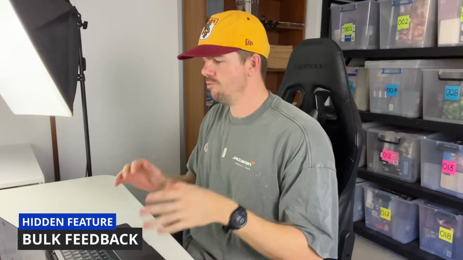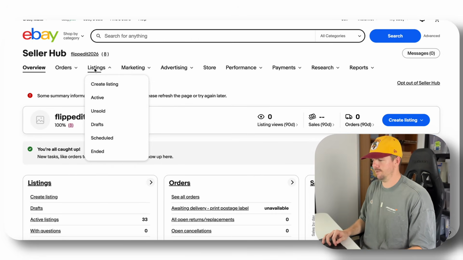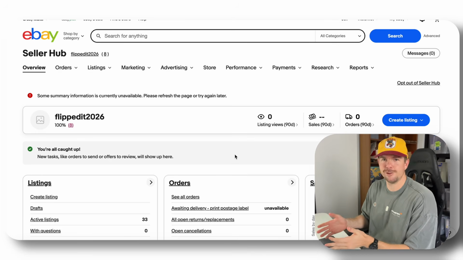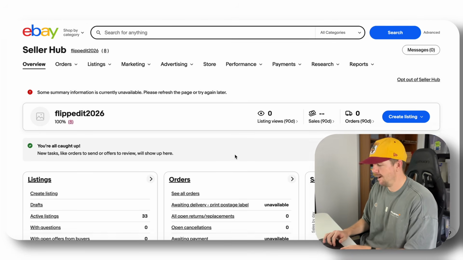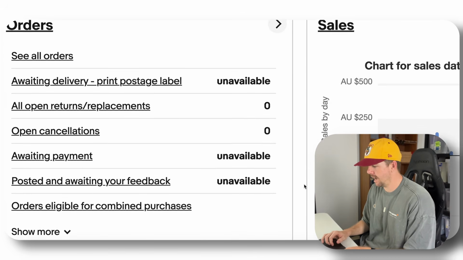You wouldn't believe it, right at the time that I'm choosing to film this video, eBay has completely crashed, and I have the inability of being able to go into my orders and show data. It literally shows a blank white screen. So that's incredibly frustrating for this next hidden feature. It's literally hidden right now. I can't show you it. But what I will reference is just this little box down here that is currently saying unavailable.